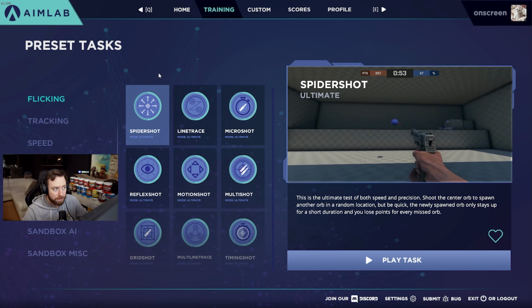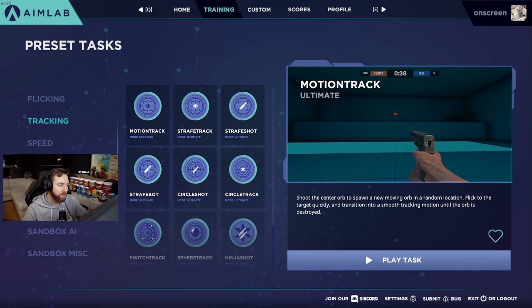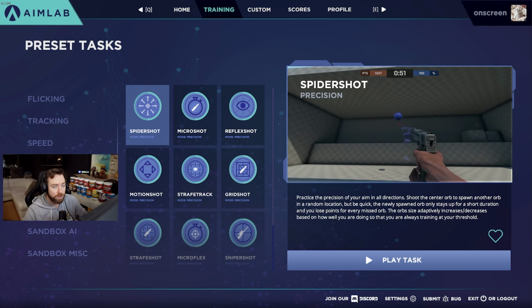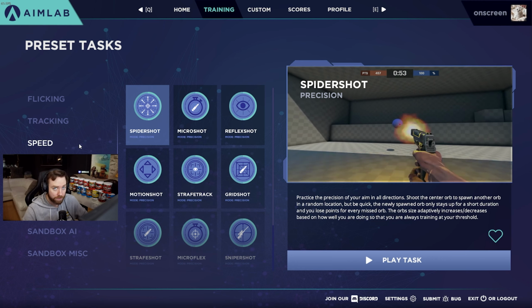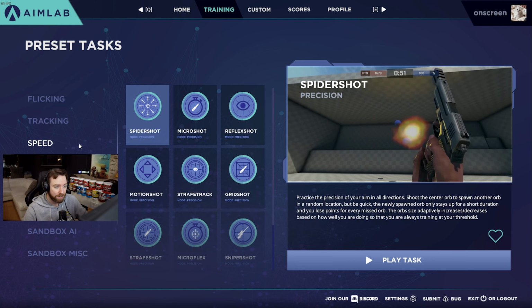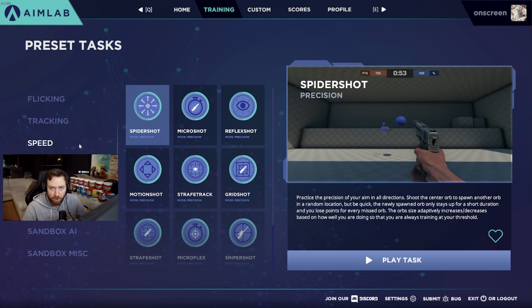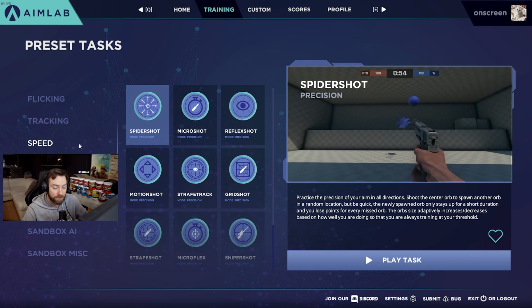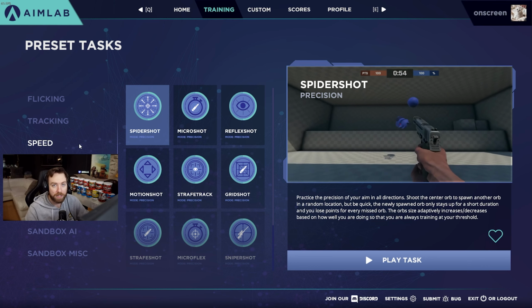But if you're new to Aim Lab, I'd recommend just doing some of the recommended tasks. Jump around, see which ones you like, which ones you don't. The absolute best playlist you can do is a custom one made for you, and you won't know that until you try all the different ones. And you want to pick hard ones, okay? You want to pick tasks which are difficult, not easy. If they're easy, you want to work on your weaknesses, not your strengths. Find some really difficult ones. Go, wow, that was really hard to do. Keep on doing it, and those are the ones you want to focus on. That's the best way you can use Aim Lab.